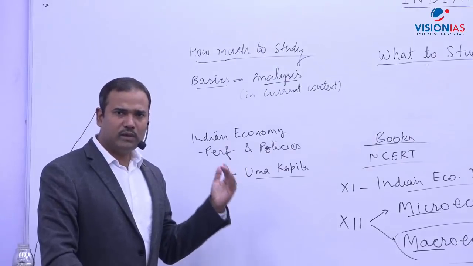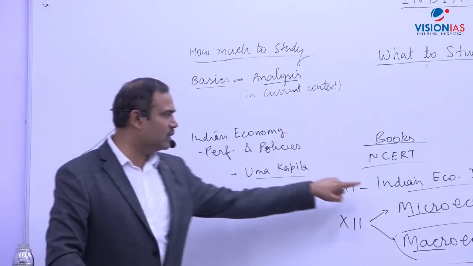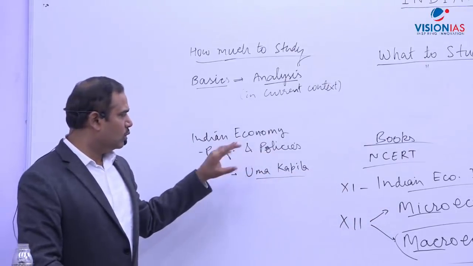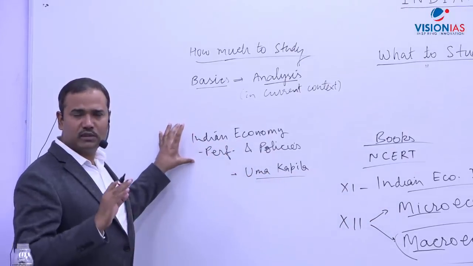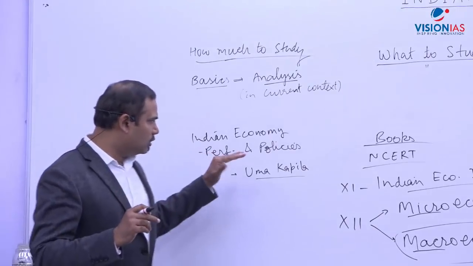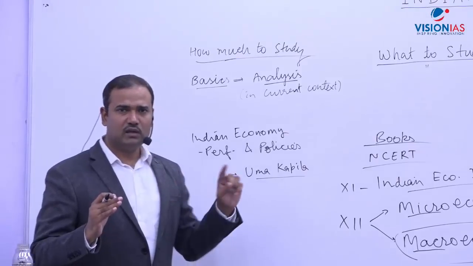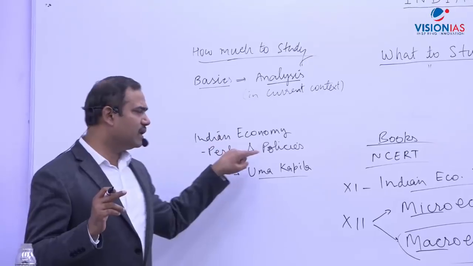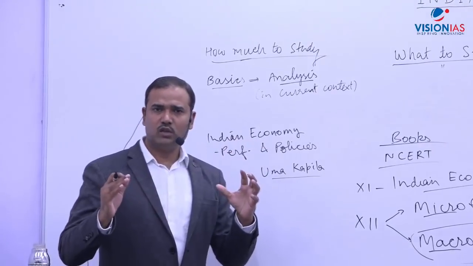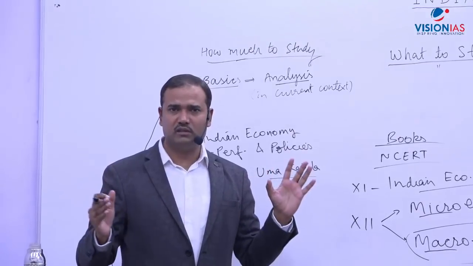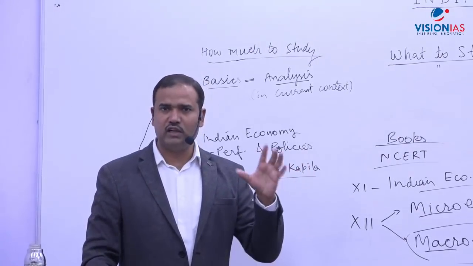If you want basics, its syllabus is slightly similar to that of Indian Economic Development, but it is slightly more elaborate. So it will cover approximately 50 to 60% of your syllabus. Although there is another very famous and standard book, Indian Economy by Dutt and Sundaram. But Dutt and Sundaram is too lengthy. It is, I think, much more than 1000 pages, maybe close to 1500 pages.